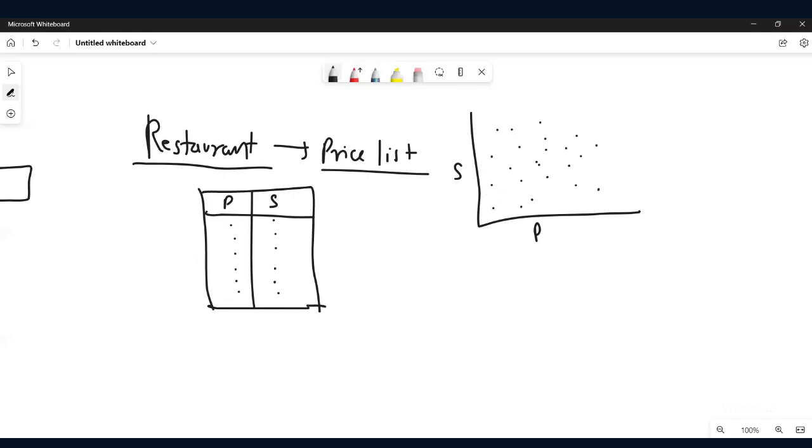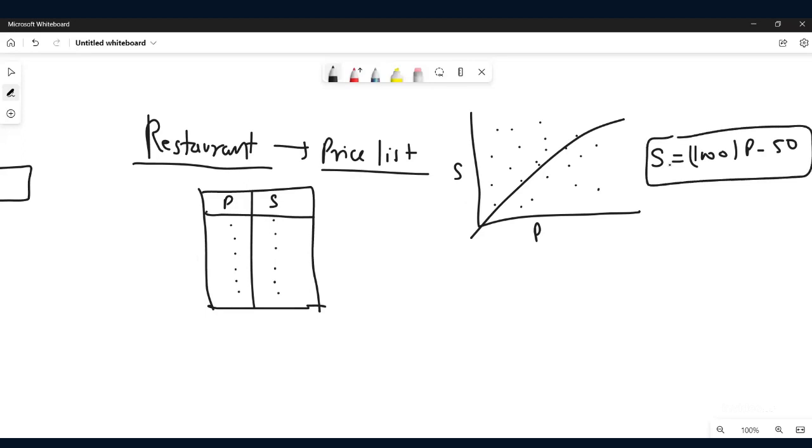For example, for simplicity, मैं मान लेता हूं कि ये जो है डेटा वो एक लीनियर मॉडल फॉलो करता है. ओके. मुझे क्या निकालना है? सो लेट्स से मेरा जो इसका मॉडल की डेफिनेशन, लीनियर मॉडल की, वो है सेल्स इज इक्वल टू 1000 टाइम्स प्राइस minus let's say 50, rough values for a linear equation.